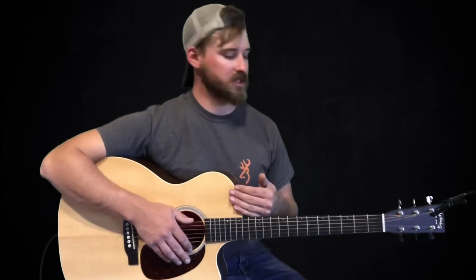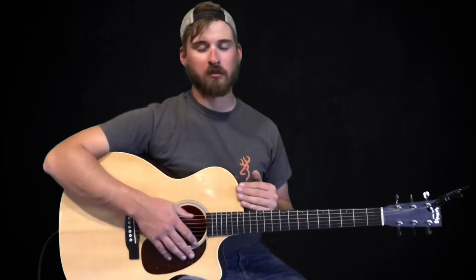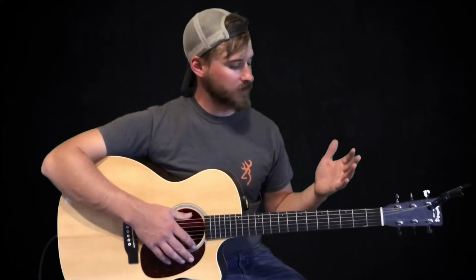How I got to the conclusion I wanted a Martin GPC was because I couldn't find a Taylor with a rosewood back and sides, so a 414. I couldn't find a 414 for as inexpensive as I could find a Martin. I'd been looking at the Martin GPC 16, which is the current model. This one is the older model, and I thought this was a 16 when I bought it. But it worked out good.